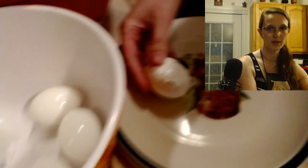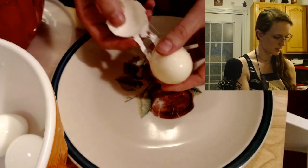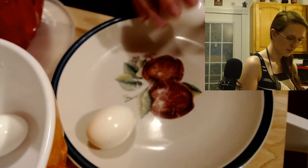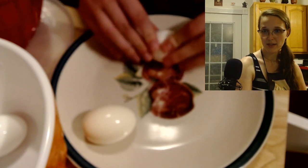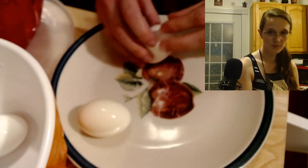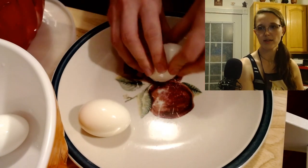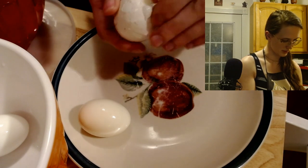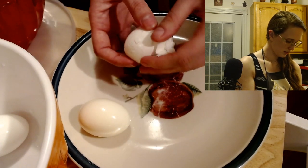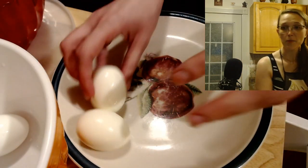Let me see if I can get this in the... Okay. See this? That shell just comes right off. Zero issues. No broken eggs. Everything looks pretty. Why is it not focusing? All right. There's the air pocket I was looking for. Sometimes you still got to kind of find the air pocket and peel a little bit. But stuff doesn't stick to the egg. It just comes right off. I'm a witch. I am not a witch.